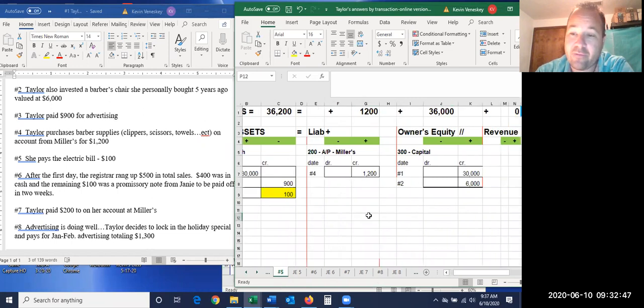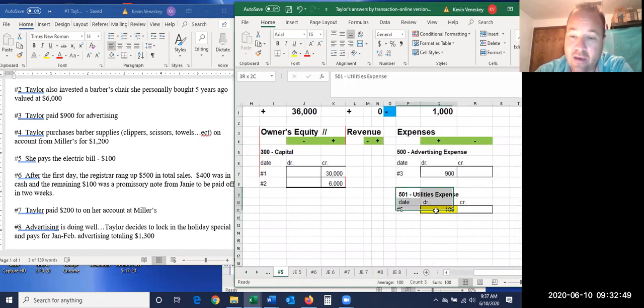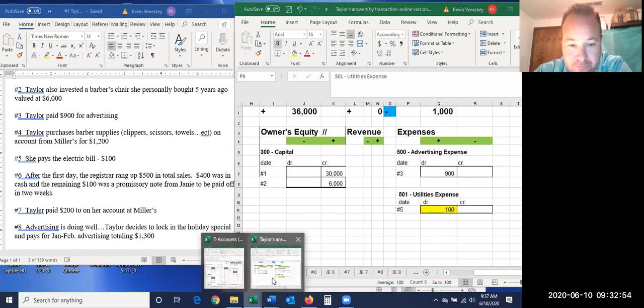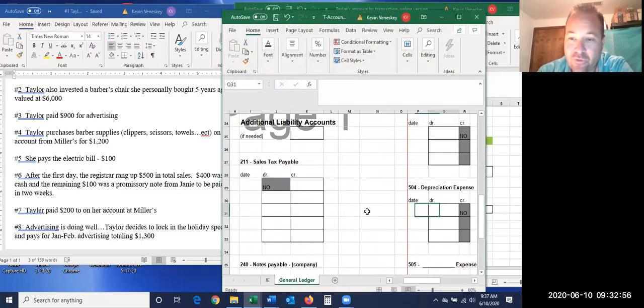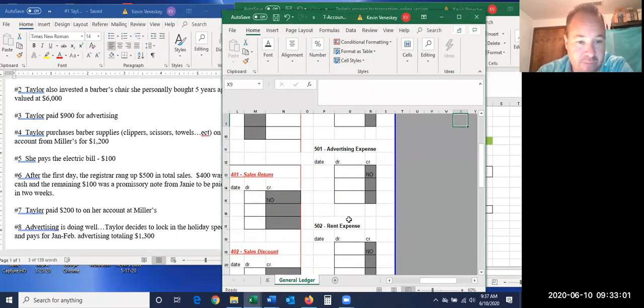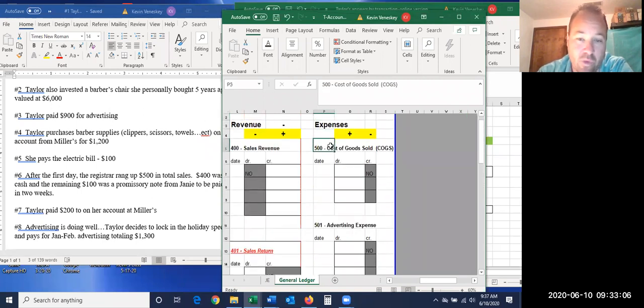So on number 5, we come over here and we add in a brand new expense. On your T account sheet, we don't necessarily have a utility expense. So what you may want to do is come down here and take away the cost of goods sold. We're not going to look at that until week 3, or maybe the rent one. Rent's a pretty common one, so we may not want to get rid of that. Maybe you call this one utilities expense. Just take out the cost of goods sold and rename it. Easily do that.